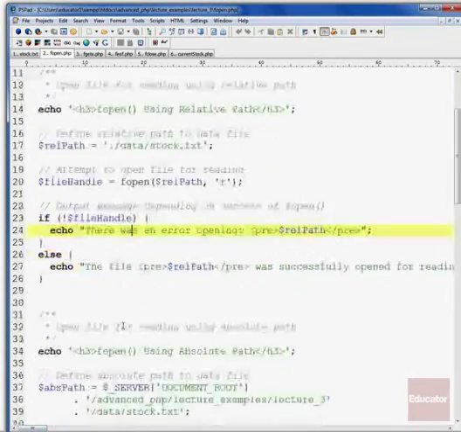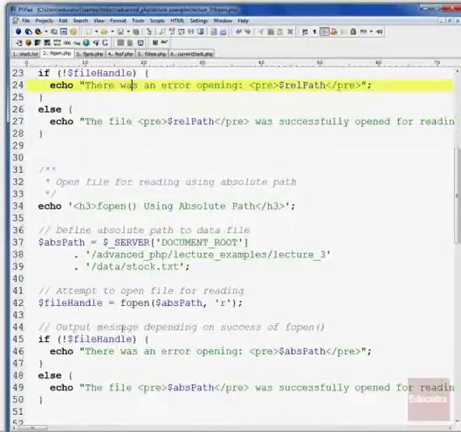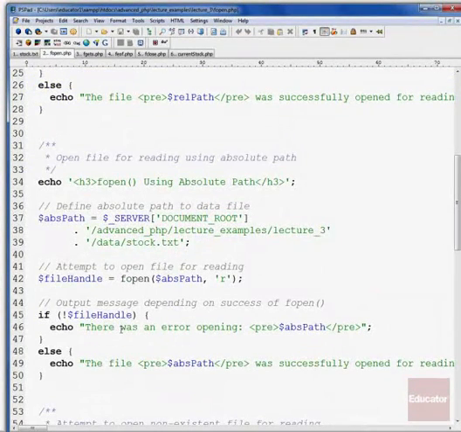Down here, we have another example that does the same thing, except we're going to use an absolute path in the fopen function. So instead of providing a relative path, we provide an absolute path. In this case, we define our absolute path using the server document root superglobal array value, and then we add the specific path to our stocks.txt file.